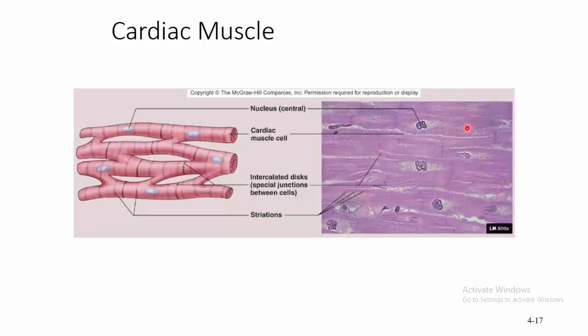Here's cardiac muscle. It's also striated. It's not as regular looking, but if you look close, you can see the striations. Okay, the nucleus. It's characterized by intercalated discs, which are like the little dark lines. There's one. They're all over the place if you look. And that's cardiac muscle. It's involuntary, but it's striated.